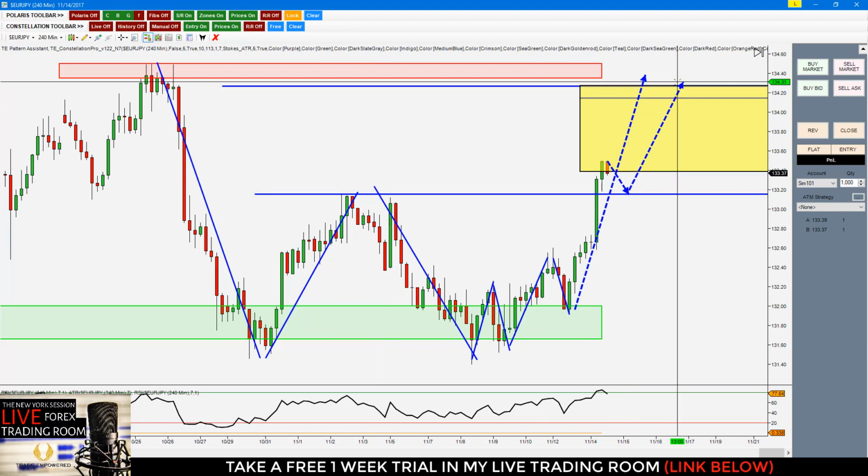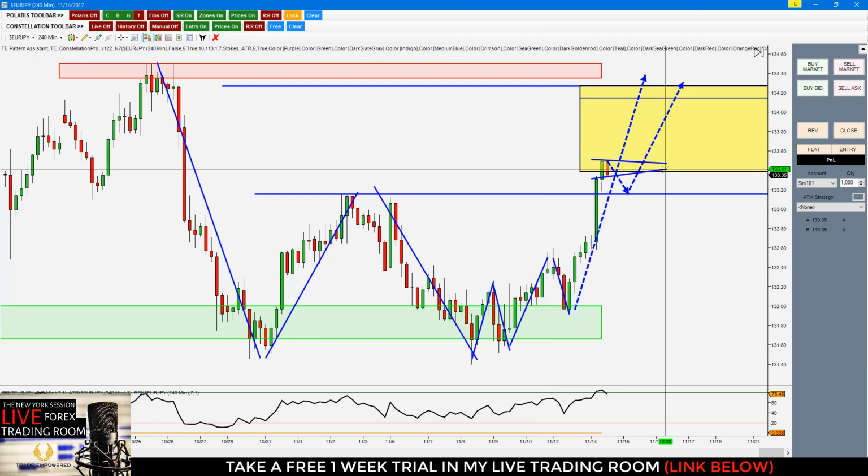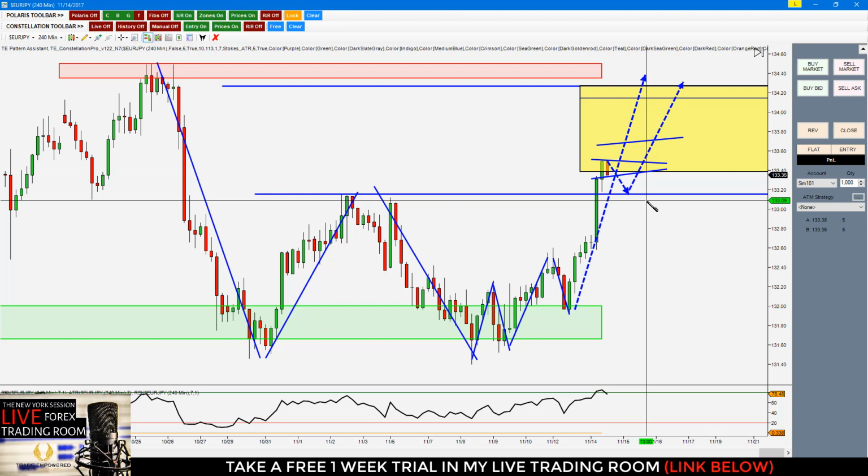Now, depending on what type of trader you are, you start mentally rehearsing the rules of engagement in your trading plan, and you should know exactly how you want to enter. If you are a counter trend trader, well, you don't really care what happens down here. You're just waiting for price action to get to this next DSR level, and you're looking for an opportunity to short. If you are a trend continuation trader, you go to your trading plan. You're saying, well, can I be a breakout trader? So if price action consolidates here, can I trade a breakout in anticipation on the way up? If you're a pullback trader and you're waiting for a pullback, how can I get involved then?